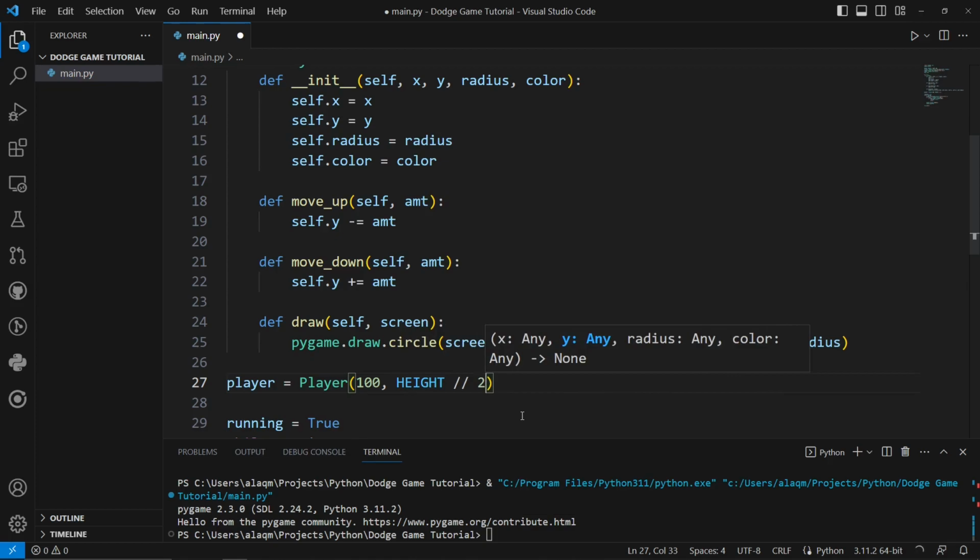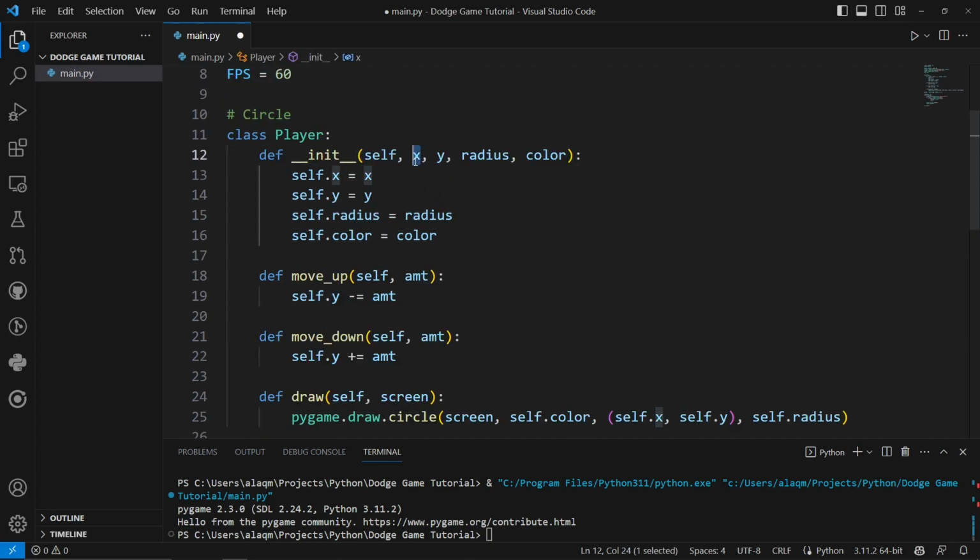I'm gonna do integer division. So you can do division, multiplication, you can do an exponent, but we're gonna do an integer division. This will just get rid of all the decimals, so it'll be a clean number.